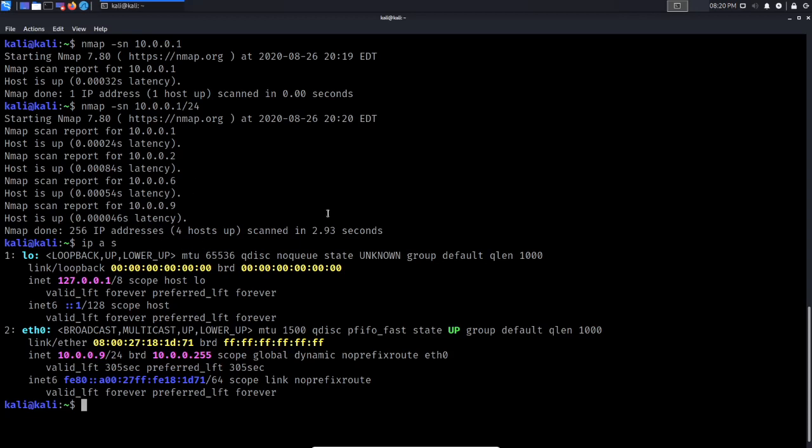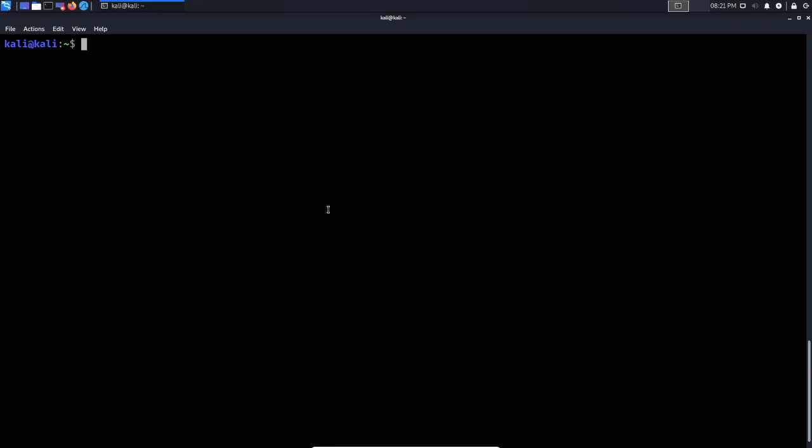All right, so what we're going to do now is I'm just going to take you through how you can also run the don't ping option, which again is very useful if host discovery is being blocked by a firewall or by a packet filtering system. So I'll just clear that out, and we will try the same. But since we know the IP address of the Metasploitable 3 virtual machine, all we do is say nmap, and we use the Pn option. So that is uppercase P and lowercase n.